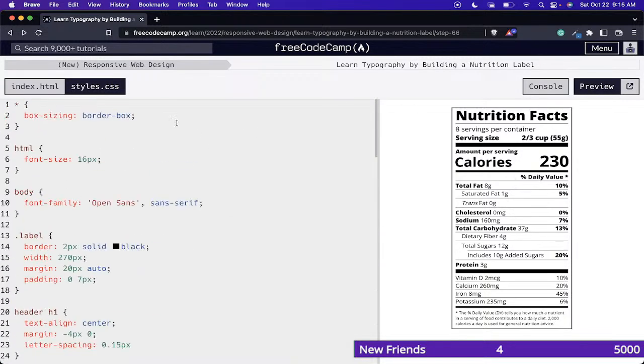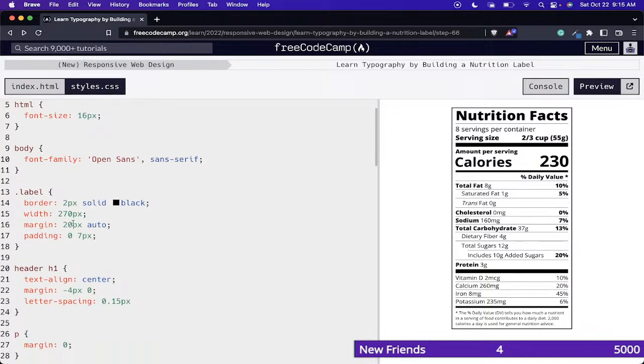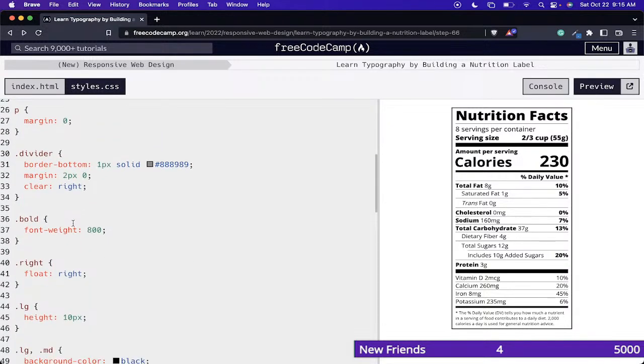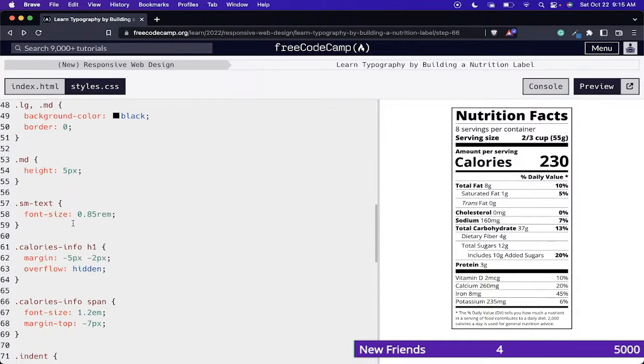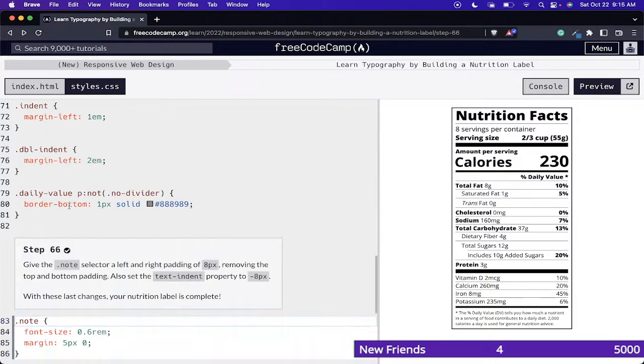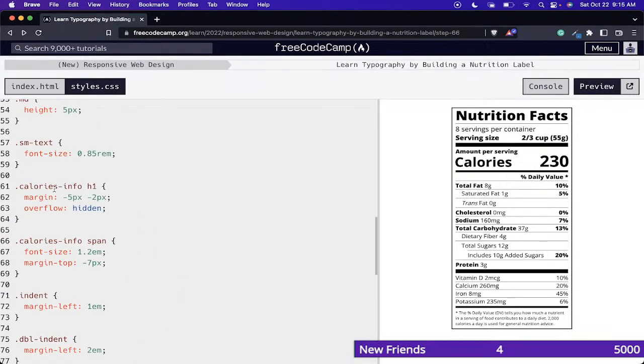So we started, with the HTML, selecting HTML, making all font size on the HTML 16 pixels. But we do add different font sizes. And we're able to do that because, like right here, font size, that's because we gave that element a specific class.